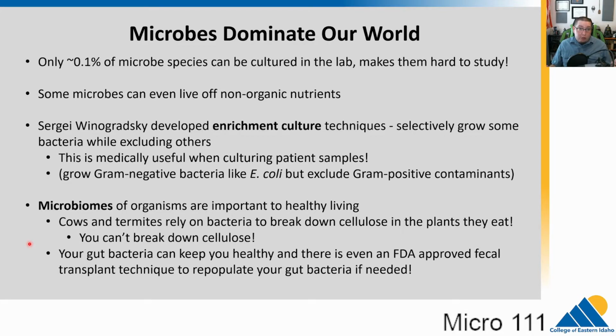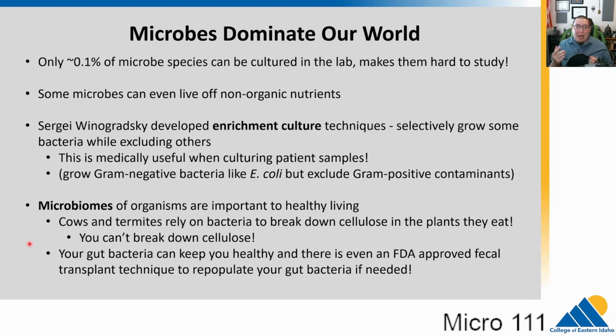All organisms that we've studied have a microbiome. This is all of the microbes that live on and in an organism. And we believe that most of these are really important to healthy living. We can grow mice in a completely sterile environment where they don't have any gut bacteria. We birth them in a sterile environment, and they have digestive problems.